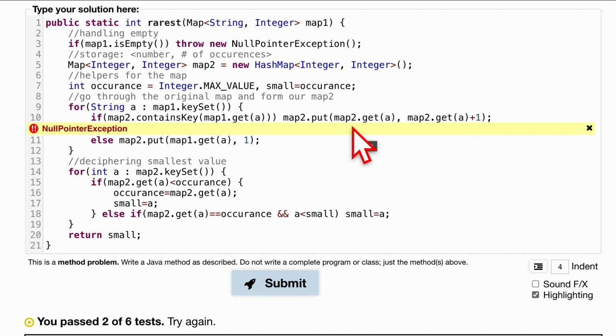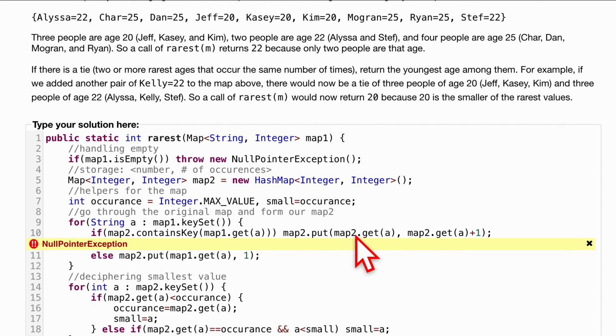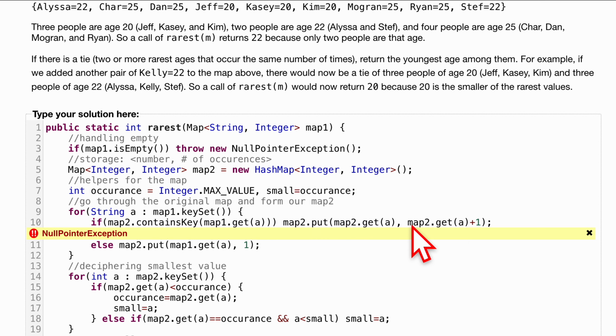And instead of doing map2.get, that might result in an issue for this first one, because this is getting the value at map1. Yeah, so since it's getting the value at map1, we're going to want to change this to map1.get, I believe. And then we have map2.get, we have a, and then a. Oh, this is actually the error. So I don't think that matters. We can check this again if it gives us another error.